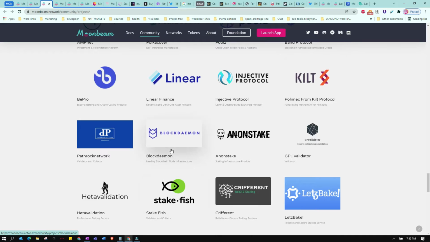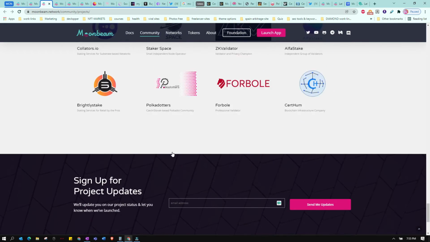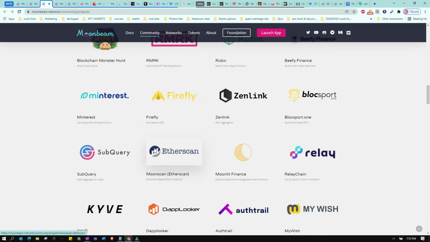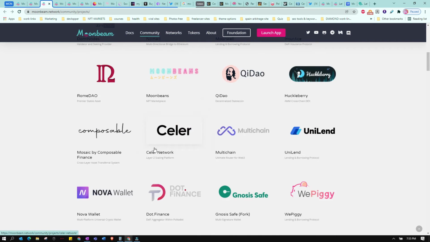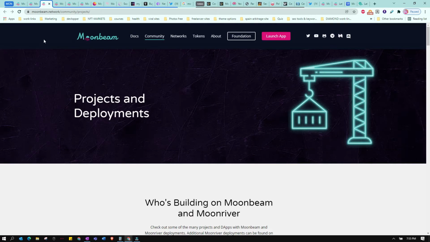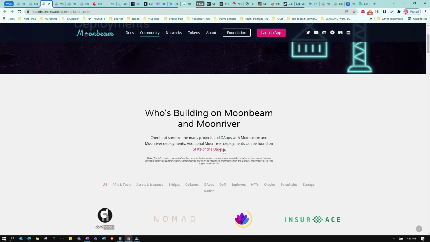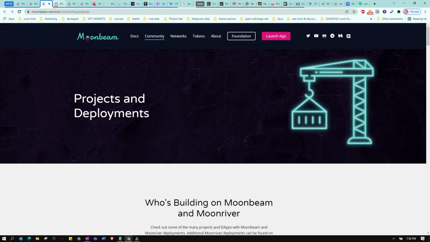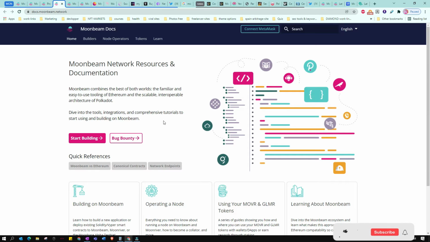It's just a lot of big projects here that have achieved a lot in terms of performance, roadmap, and development too. Those projects that enjoy Moonbeam as well as Moonriver are more likely to drive a lot of volume into Moonbeam as well.